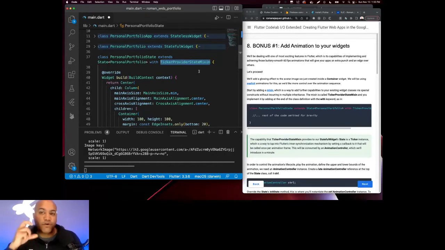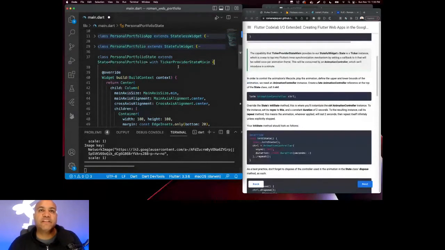So that ticker instance allows you to tap into the inner synchronization of the mechanism by setting a callback, so that it can be called once per animation frame. Every time it ticks, like every animation frame, like every 60 frames per second, it calls your animation controller, and then it performs what it needs to do, meaning rebuilding your widget that many times. I'm gonna go into more details, and then I'm gonna show you how that works.